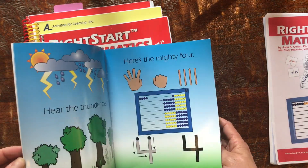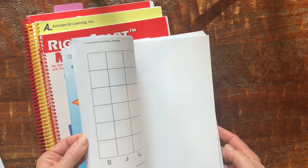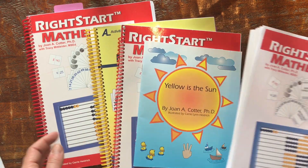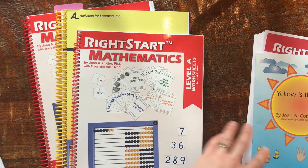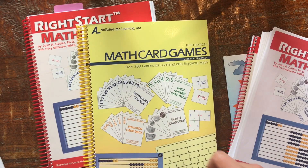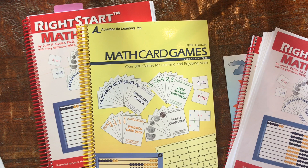There are lots of different games with cards and things that help your student play and learn, which I love. You'll also have a song from the beginning — the Yellow is the Sun song — which we still sing even though we don't use this program anymore. The appendix sheets are important too; you cut them out and use them for a lot of activities. I actually bought most things used, except for the worksheets and appendix sheets. I highly recommend buying used, especially for this program since it's a bit more expensive.